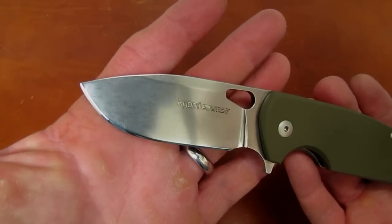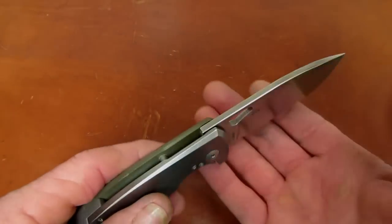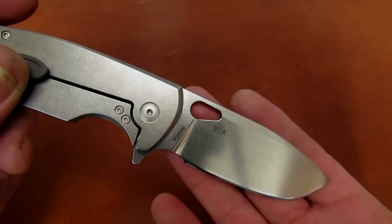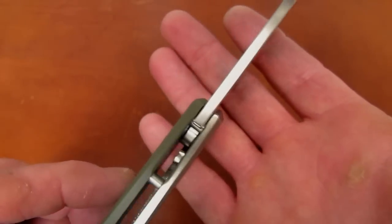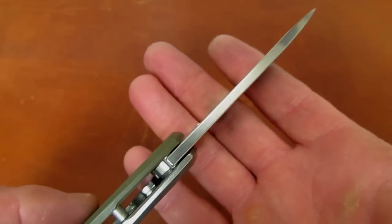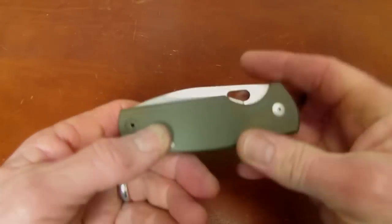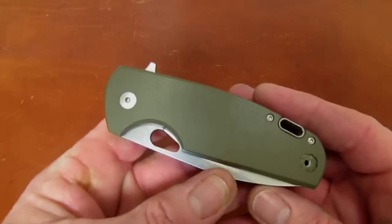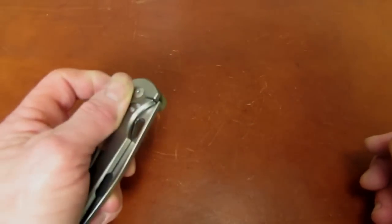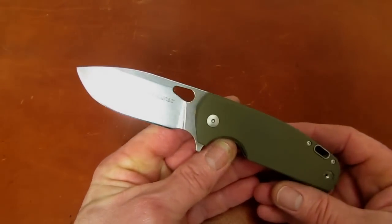The handle is four and a quarter, so it's about seven and three-eighths inches overall length. Stock thickness of this beautifully machined and stonewashed N690co blade steel is about 146 thousandths — or for metric fans, three and three-quarters millimeters. Handle thickness is just a tick over half an inch, about 512 thousandths. Weight on this G10 show-side scaled version — also available in carbon fiber if you can find them — is four and a half ounces for the G10 model, about 4.3 for the CF scaled model. These are kind of hard to find in stock right now; I think they'll be back though.